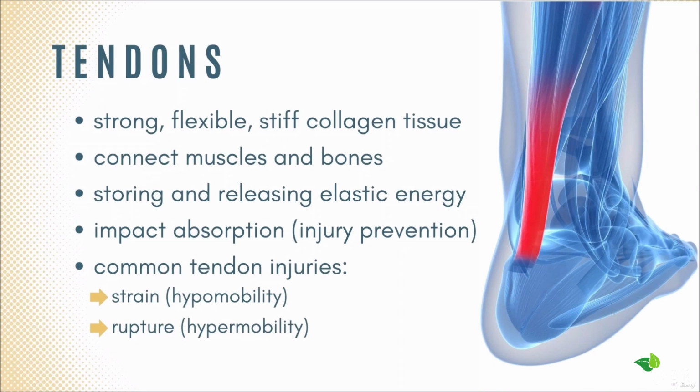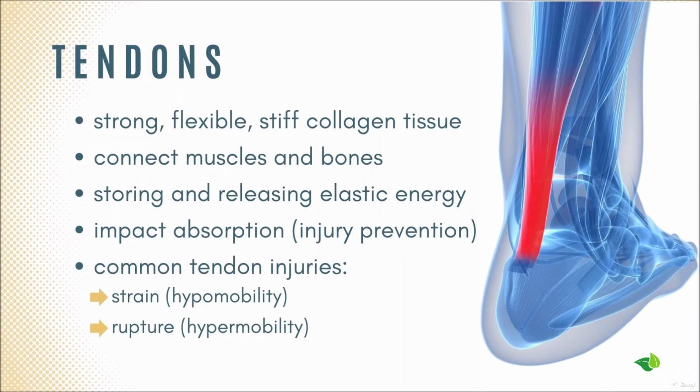The tendons are very strong, flexible, and stiff collagen tissue. You can kind of think of it like a rope. And the longest and largest tendon is the Achilles tendon. Now, they don't only connect muscle and bones, but they also transfer muscle forces to the skeleton. That's why they're so important. Moreover, they are responsible for storing and releasing elastic energy as they stretch and recoil.